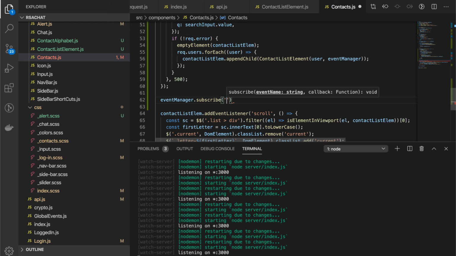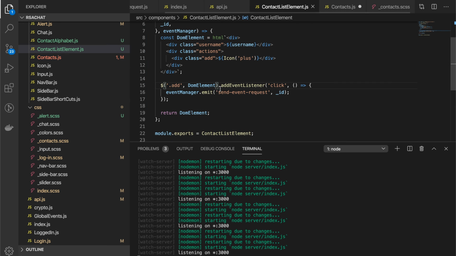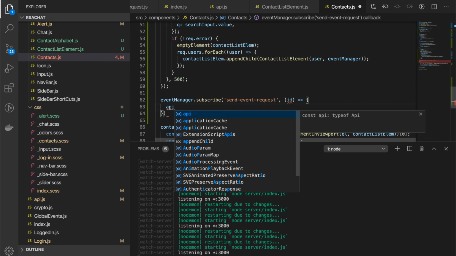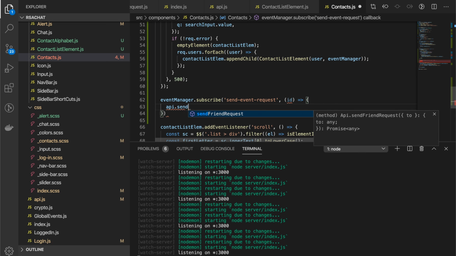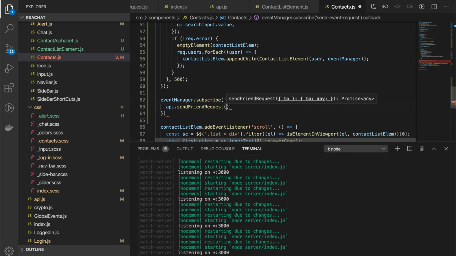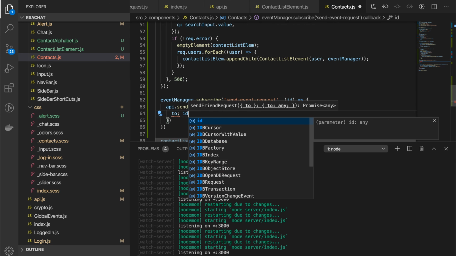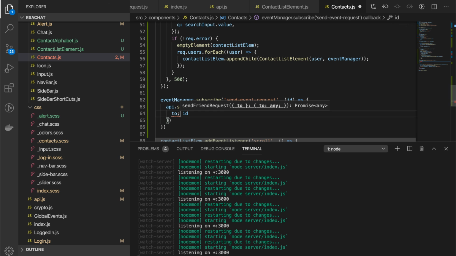Subscribe. So every time we receive send event request, we're gonna receive the ID, and once we get the ID, just go to API, send friend request to, and it's gonna be the ID. Great.